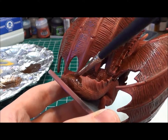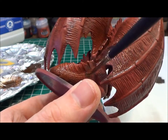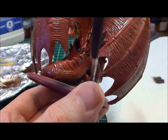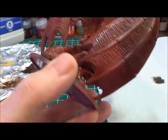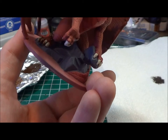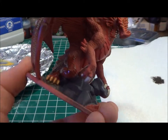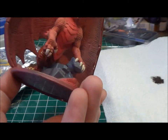One thing I'll mention too is that I'm planning on doing a dry brush as well. So even after I clean this up and I get this lighter again, I'll be accentuating some of that through dry brushing and highlighting at the final stage. So I'll be right back because I actually have to mix more.